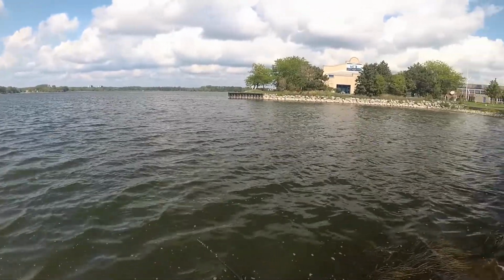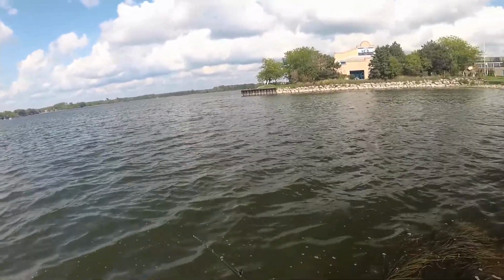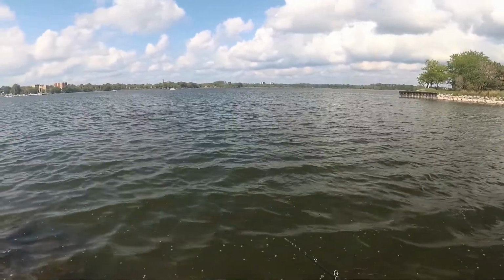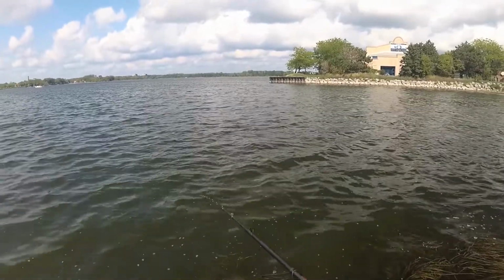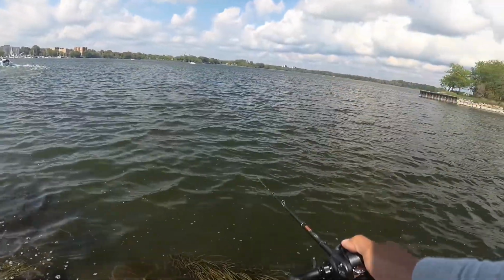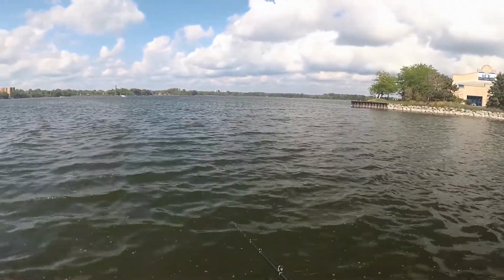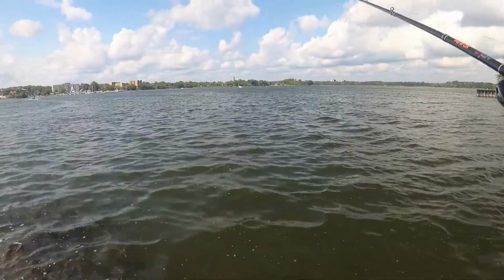But for now, we're just trying to pin down the bite. Oh, yeesh. Keep feeling these little, that's gotta be rocks, can't be bites. Can't be tricking myself into thinking that there's all these fish. Yeah, it's got to be tiny fish, if they are in fact fish and not just rocks off the bottom. But it is what it is, and it ain't a fish on the hook, that's for sure. Hopefully we can change that.